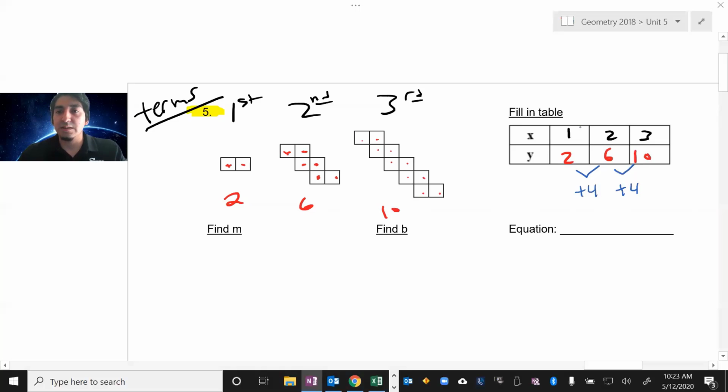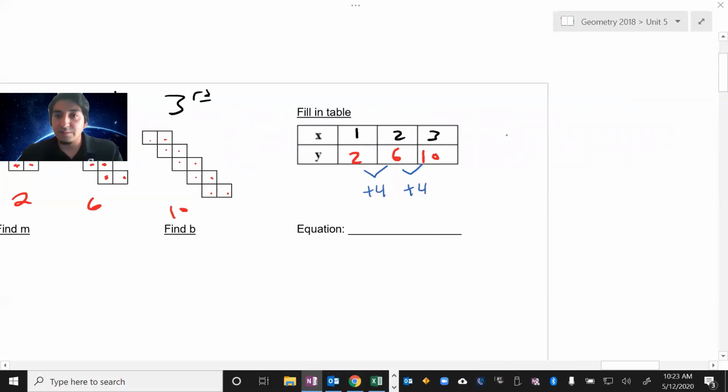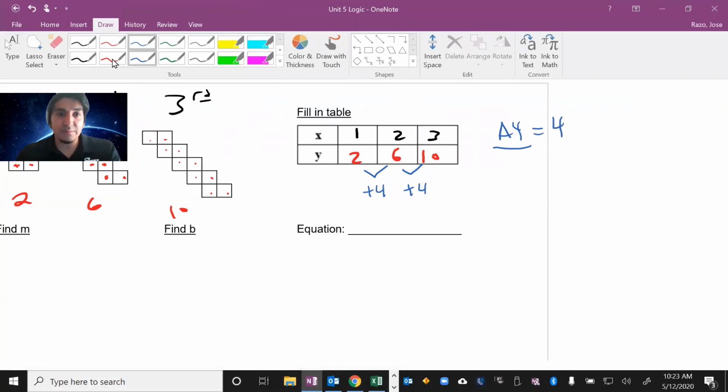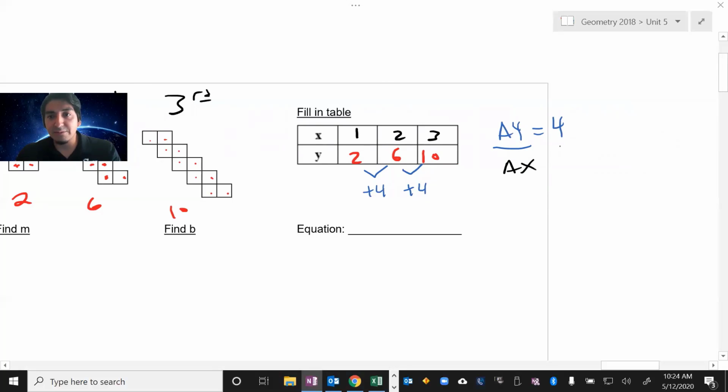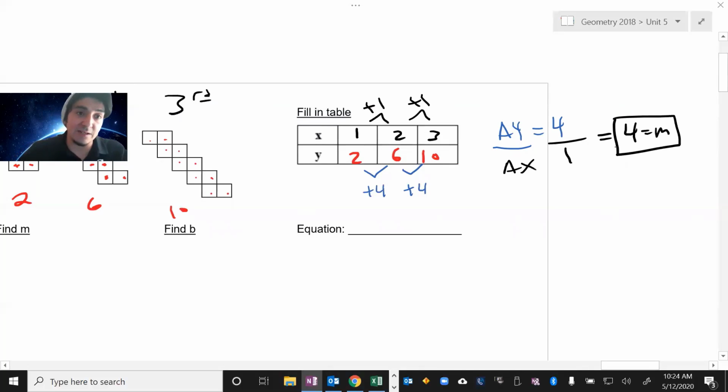Right here it's plus 4. So that means that my change in y, okay, I'm running out of space. My change in y is equal to 4. Now, if I'm trying to solve for my change in x, all we're really doing is just changing the numbers. So it's plus 1, that's going to be plus 1. So that's going to be 1. Okay? So from here, 4 is my slope. Just regular 4. Now, if you're wondering what happened to the 1, it just disappeared because it happens to be the imaginary 1 underneath the 4. And if you type it into the calculator, what pops out is going to be that number.